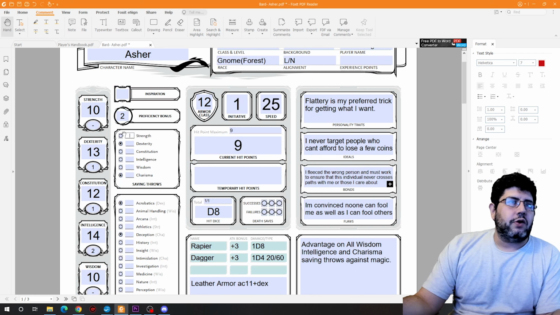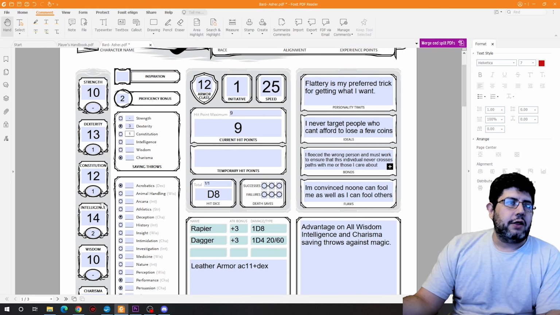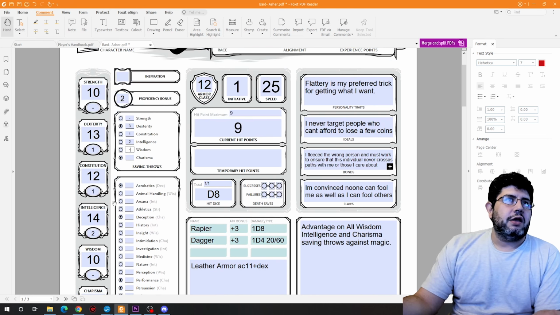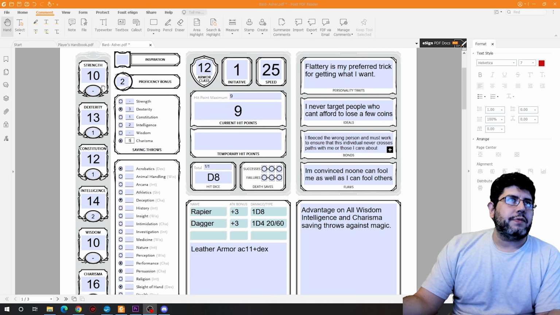For strength, we don't have a bonus, and we're not proficient. For dex, we do have a bonus, and we're proficient. 2 plus 1 is 3. Our constitution, we're not proficient, we have a 1. Our intelligence is a 2, but we are not proficient, so that means we just have a 2. Our wisdom, there's no bonus, so we have a flat 0. And then for our charisma, we have a 3, and we are proficient, so that means we have a 5 for our saving throw. Now, to do these real quick, for the skills, I go from the top down.